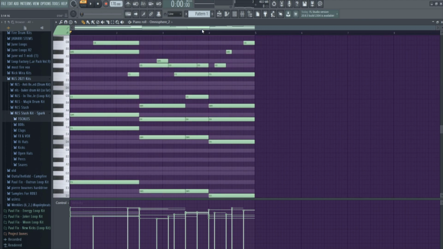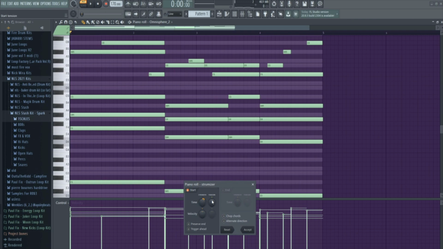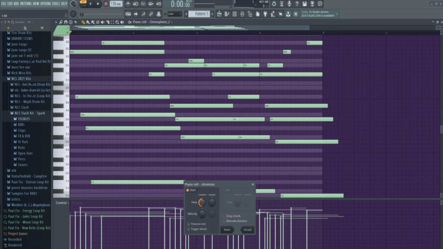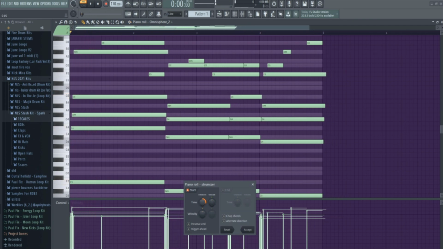And then we're going to strum it by doing Alt S, but with Alt S, you want to make sure that your tension and strength is right, because you don't want to go crazy. Tension will also offset it. So I don't really mess with tension too much, and I only do time, not much velocity, because we already Alt-R'd for velocity. So we're just worrying about time right here.